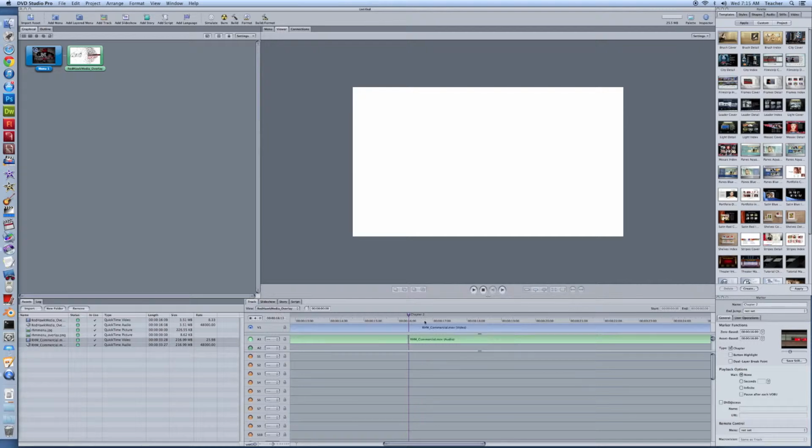Now, chapter 2 is a different deal. I've only got 2 tracks in here, 2 chapters. At the end of that, I do want something to happen. I don't want the DVD to just stop. So I'm going to click on chapter 2. And over here again is the marker. I can see it's called chapter 2. End jump's not set, but we're going to fix that. We're going to have it come right back to the menu.